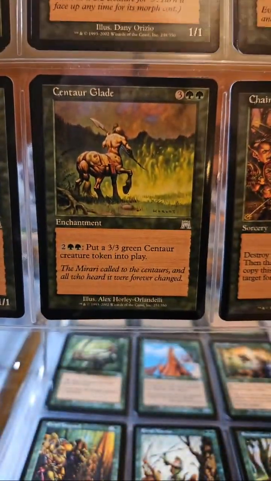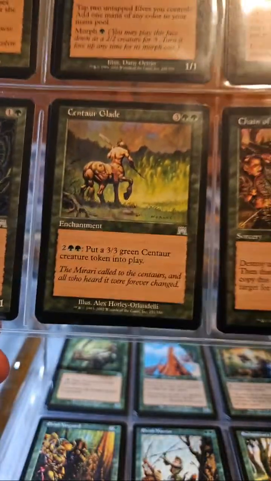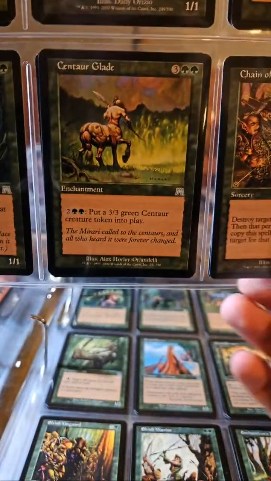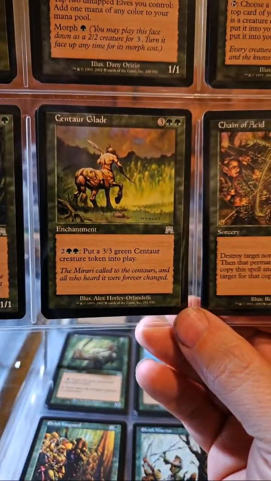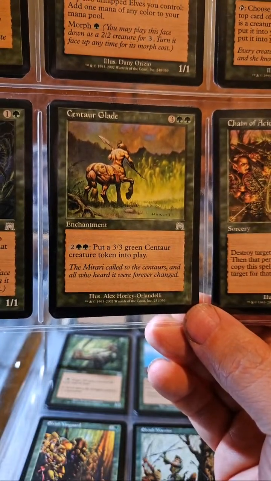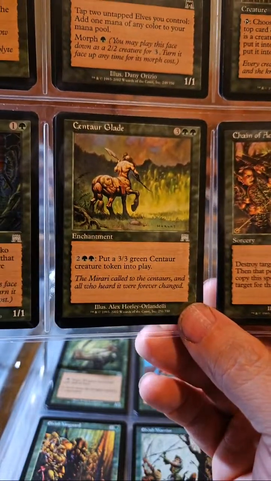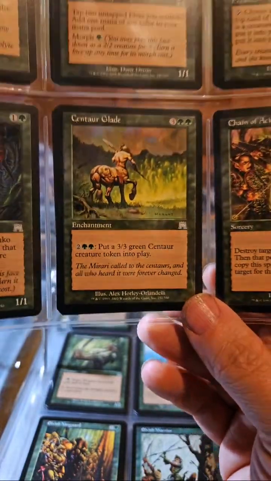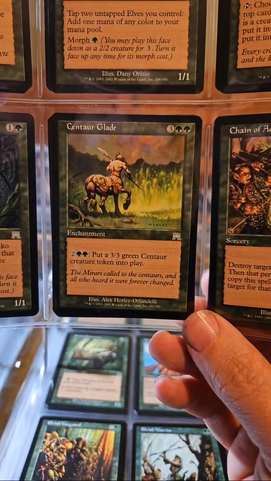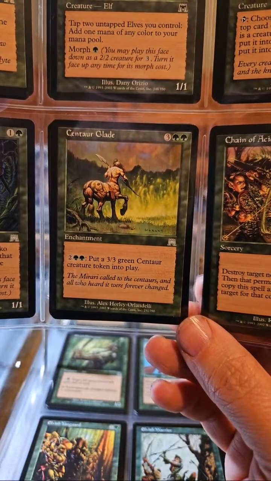Now, the Centaur Glade is kind of like the Dragon Roost, except more affordable. So I do remember this one getting thrown into green decks a little bit more regularly, for a time anyway. 5 cost, and pay 4 to put a 3/3 green Centaur creature token into play. You know, whenever you ran out of cards to play, you could just start making Centaurs. The Mirari called to the Centaurs, and all who heard it were forever changed.